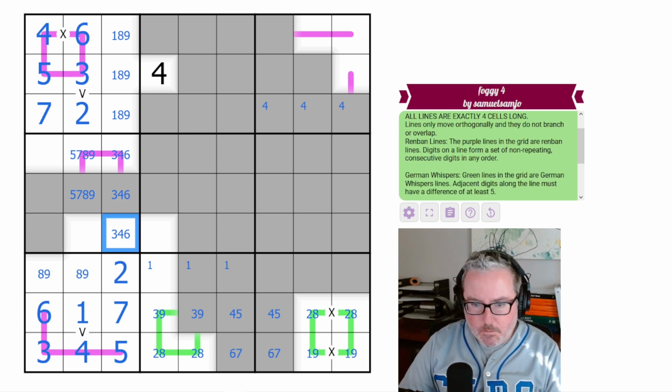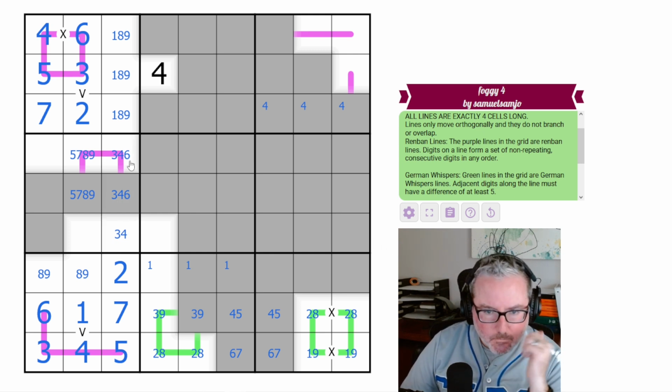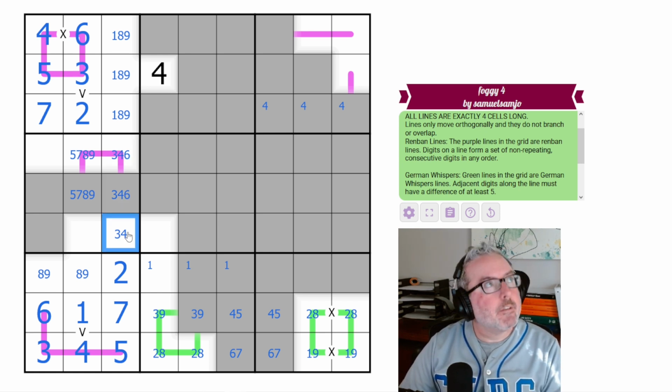And this, of course, is not a 6 because we said we have to have a 6 on here. So we've got either a 4 and a 6 or a 3 and a 6. Well, we can't do 3 and 6 because we'd have to put the 4 here.